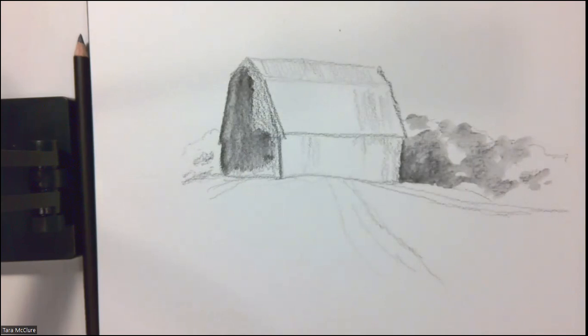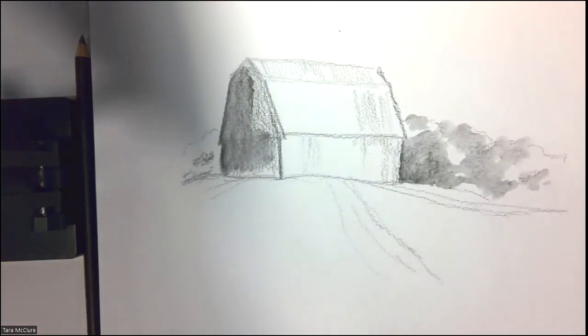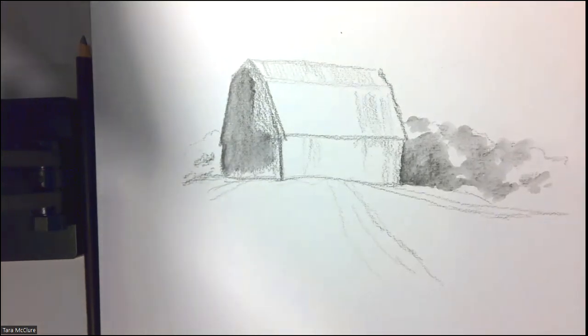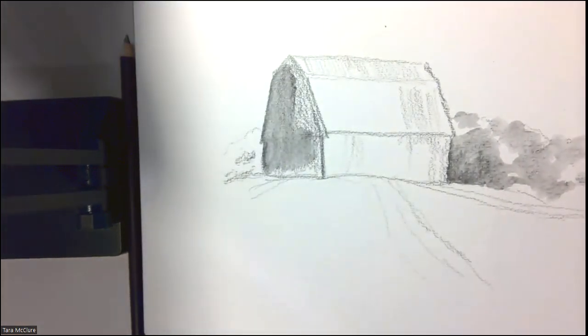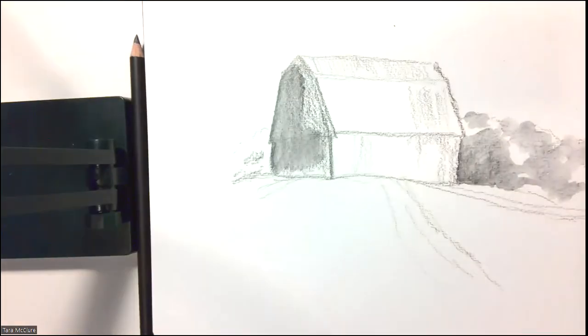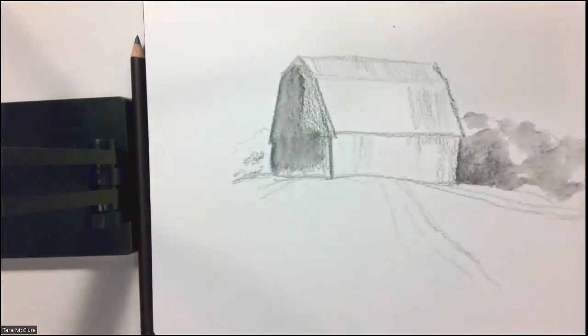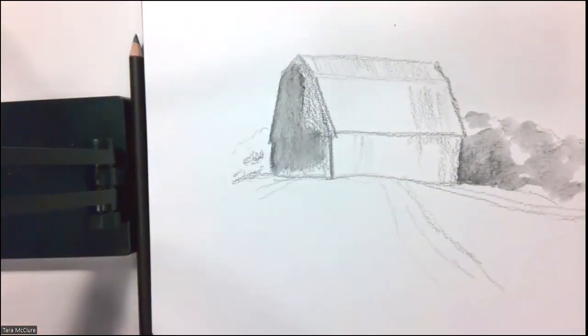I've got to pause for just a minute and get the cord for the computer. Yay, I got to it before the battery died. Let's get things readjusted here.